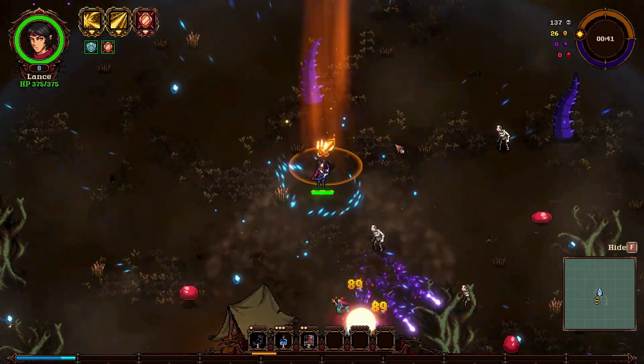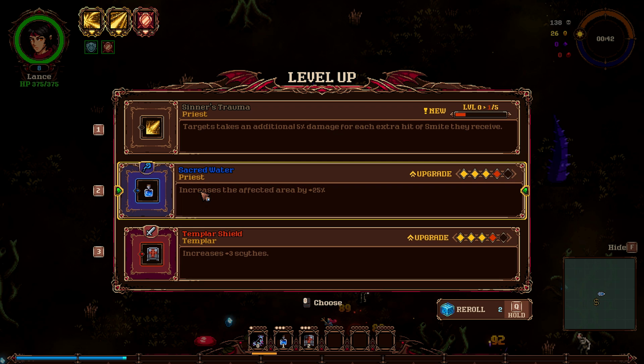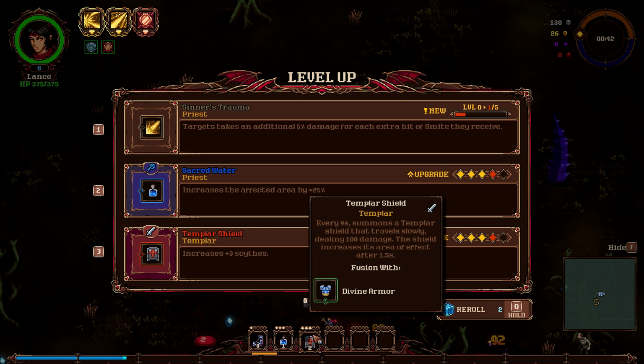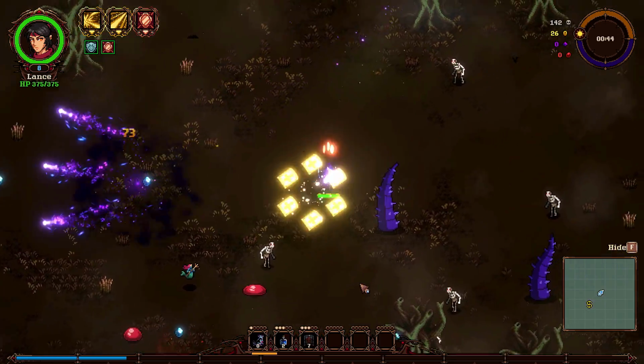So we're looking for ways to prevent damage or increase our healing here. Sacred Water versus Templar Shield here. We also want to look for Divine Armor if we're taking the Templar Shield. I'm going to focus the Sacred Water here for that upgrade.